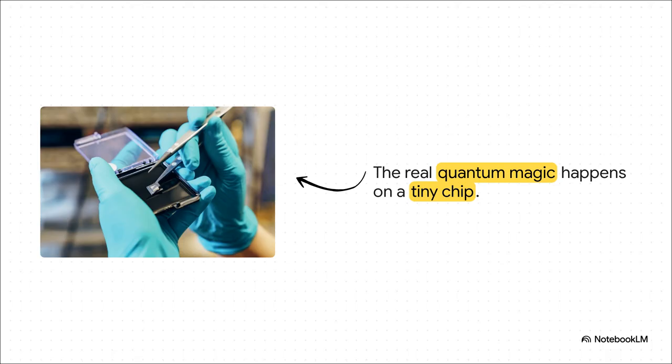The real quantum magic actually happens on a tiny electronic circuit small enough to be held by a pair of tweezers. It's really not totally unlike the computer chips inside your smartphone. On this chip, tiny electronic circuits restrict the flow of electrical current to act as bit states 0 and 1. And because it's quantum, that electrical current can exist in a superposition. You literally have electrons participating in both a 0 flow and a 1 flow at the exact same time.